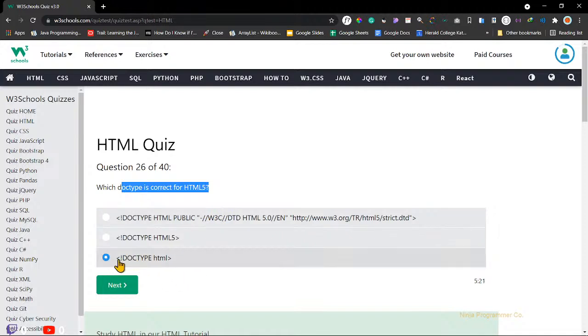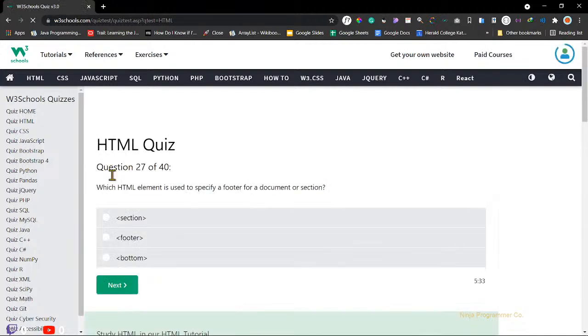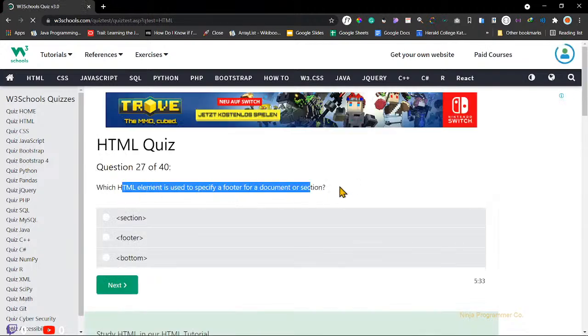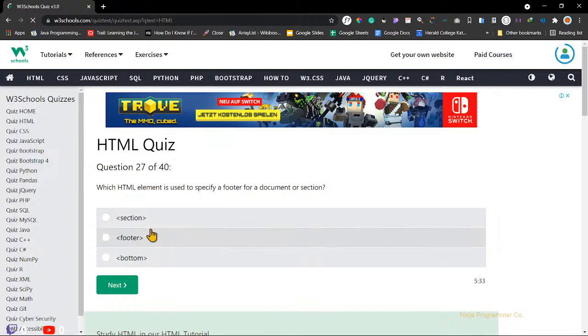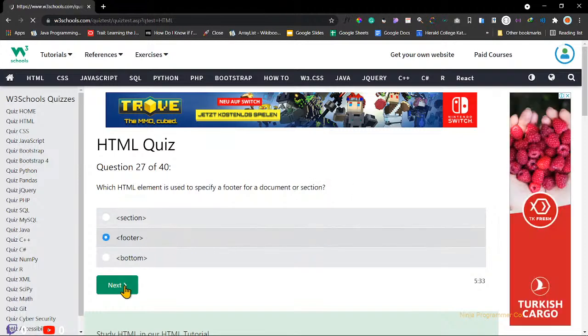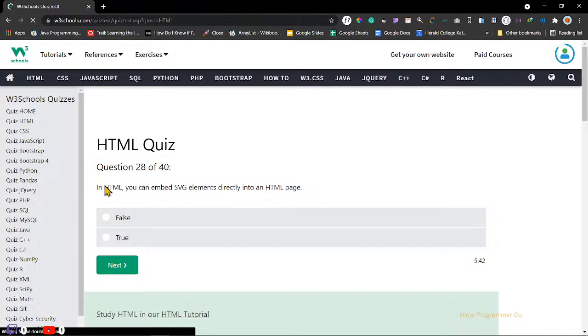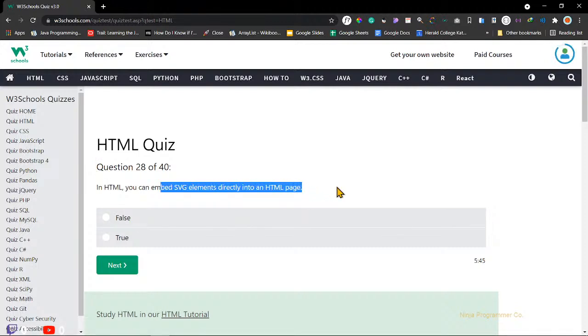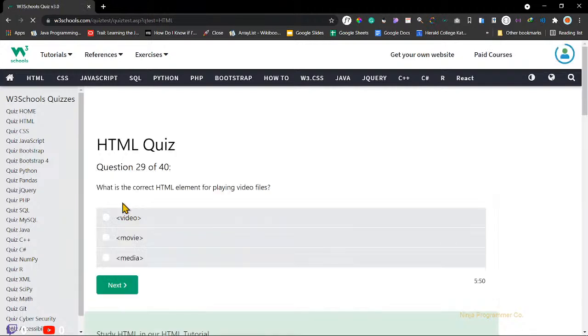Exclamation doctype space html inside the angle brackets is the correct one for HTML5. Which HTML element is used to specify the footer of the document or section? The footer. In HTML you can embed SVG elements directly into the HTML page. True. You can just copy and paste the SVG element.